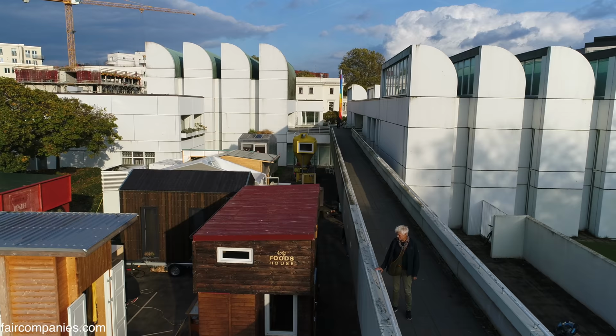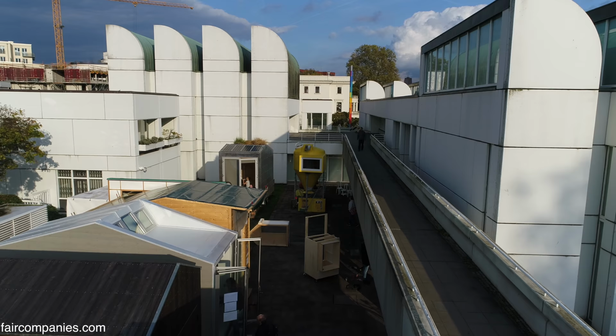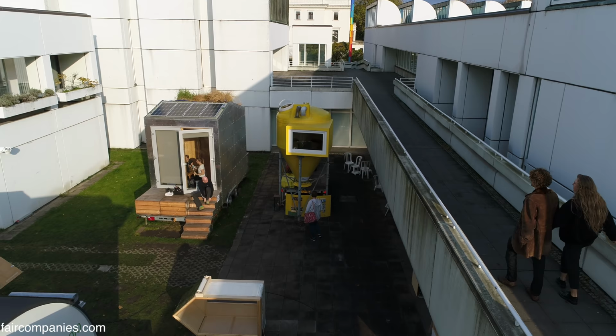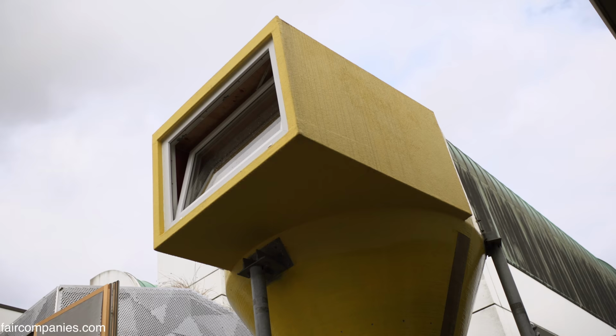And they said, well, how would you like to do it? Because everything is here under preservation. You know, we're not allowed to build anything here because we need permission. And I said, well, let's do it with tiny houses, because with tiny houses, they're all on wheels. We don't need permission. So that's a kind of trick. And this is what we're doing now. We've created an utopian village. And it starts with doing it yourself.